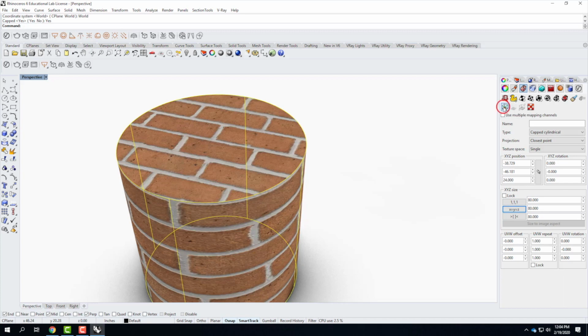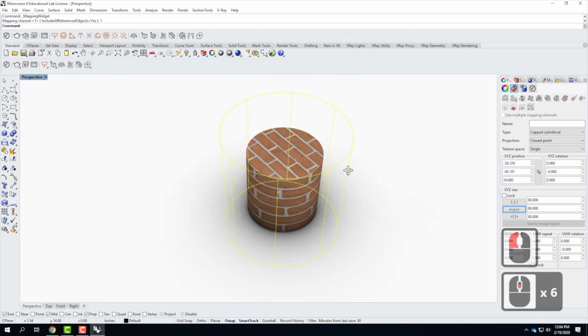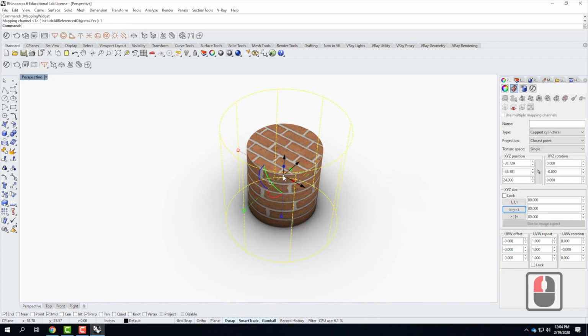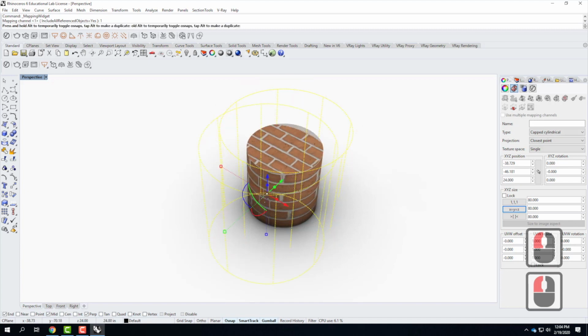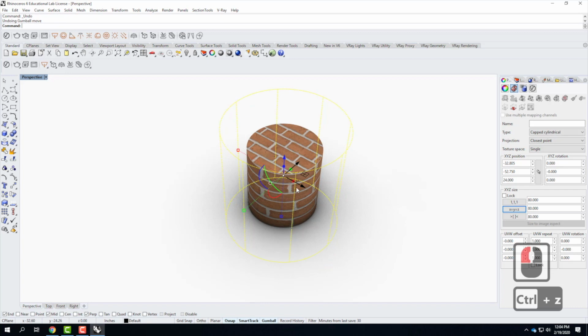Then I'll go ahead and show my custom mapping. There's my cylinder. And I can work with that cylinder to adjust it. So let me go in and use my gumball. There it is. And I want to scale all 3 of the dimensions at once here. So let's see. No, it doesn't like me. Hold on a second. It's not going to let me do it at all. I'm going to do a regular scale instead.